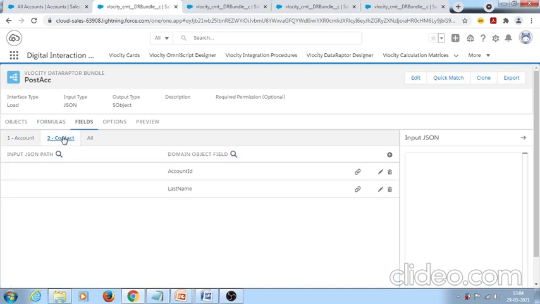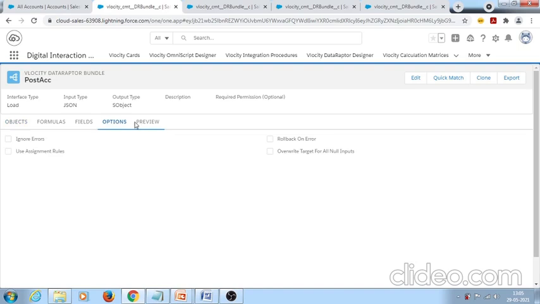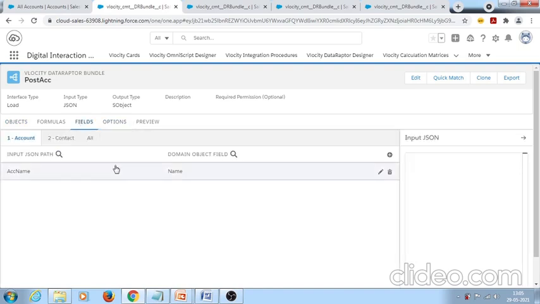If we look into the contact, we have the linked ID and name, so the account ID and account name will be linked here. This symbol indicates a link between two objects. If you look into all fields, we will have a consolidated list.